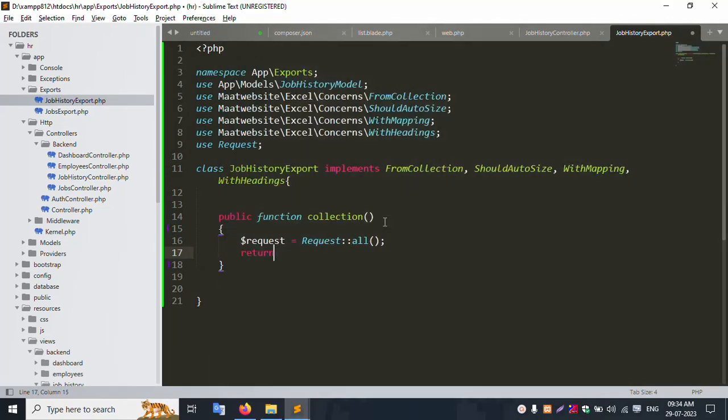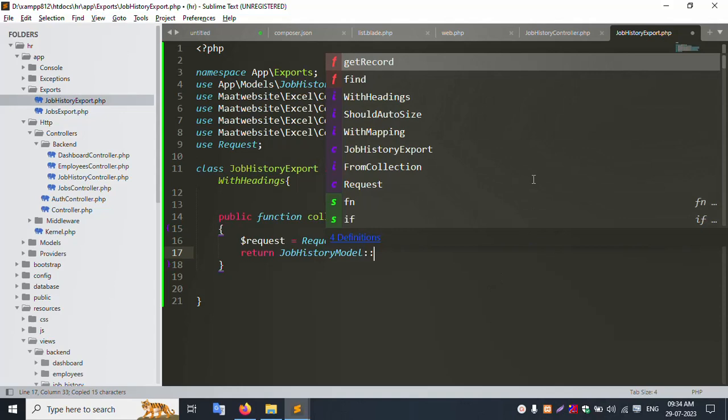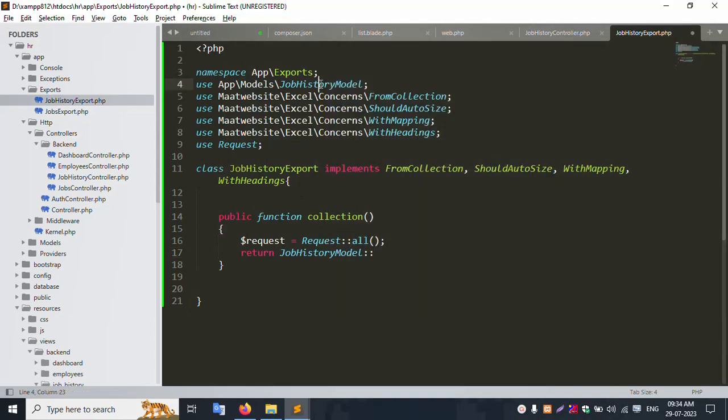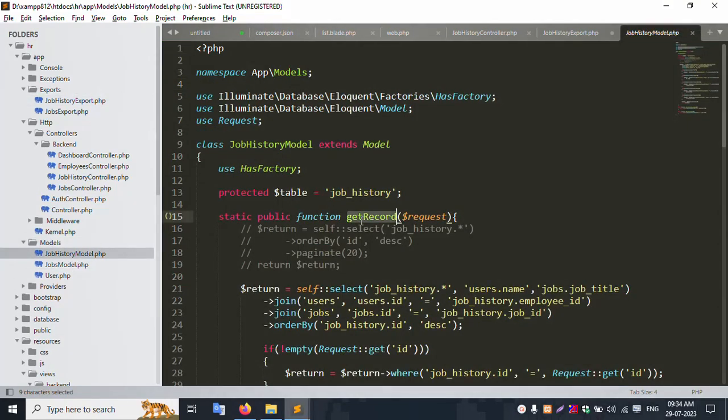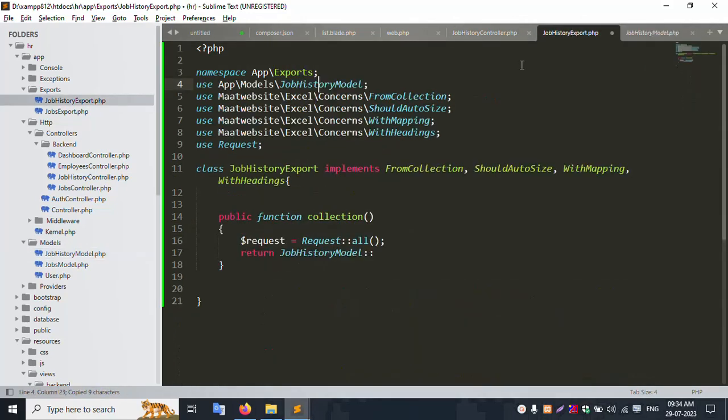Return this model, already said, this model copy and paste here, and this model open, job history model. Inside this job history model, open inside this request, get record add, and this variable already created, paste here and file save.